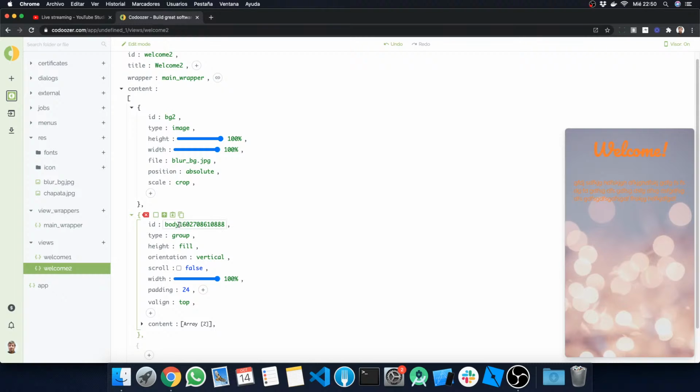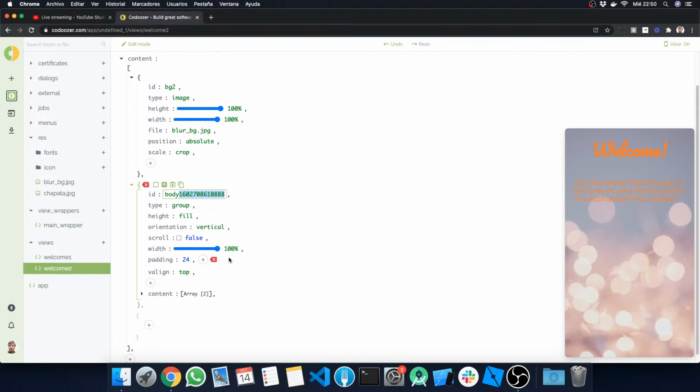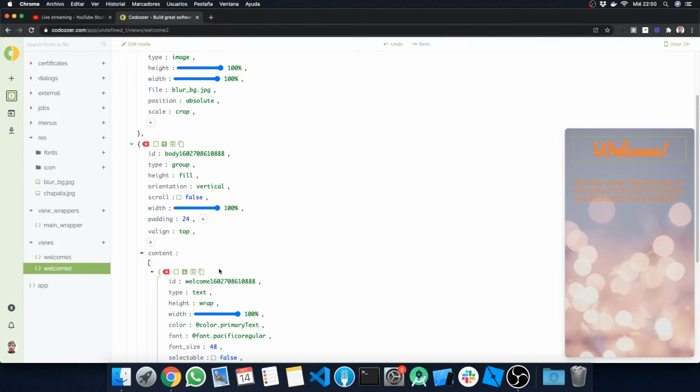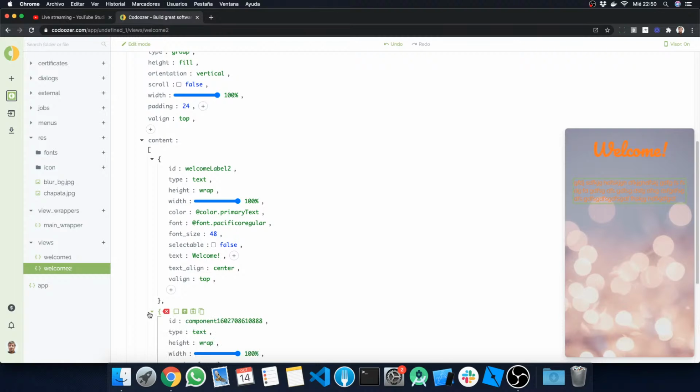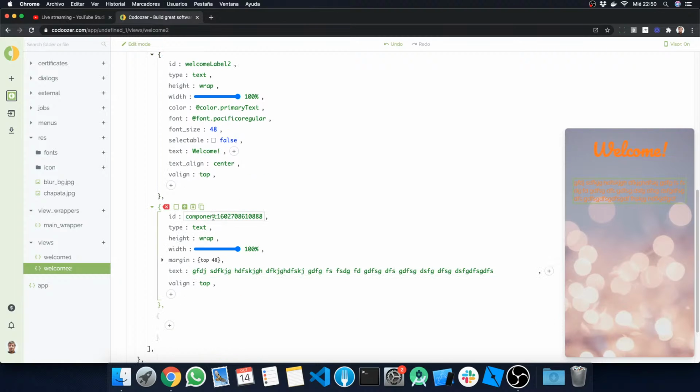If you copy a group and this group has content inside, you should make sure that you change the welcome label IDs, because sometimes the groups don't change the IDs of the components inside. So you should always change them. Welcome instructions 2, for example.